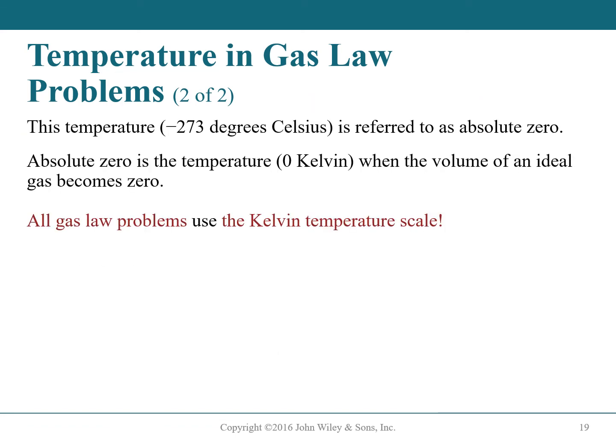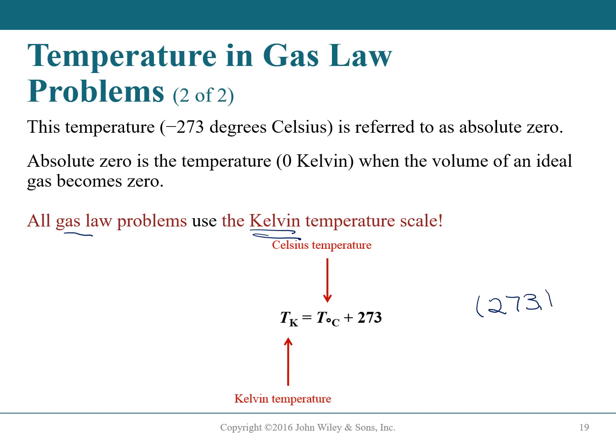Okay, so when we do gas law problems, always use Kelvin. And how you convert is you take your Celsius temperature and then you add 273. Some of you know that if you want greater precision, it'll be 273.15. But what I want is for you to know this equation.